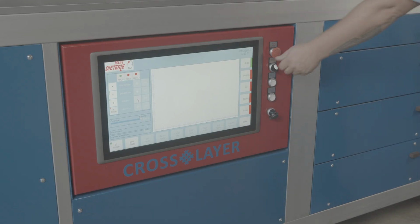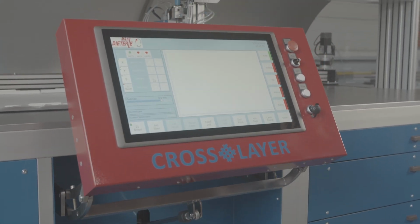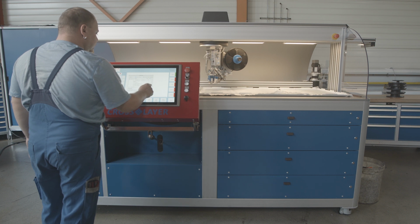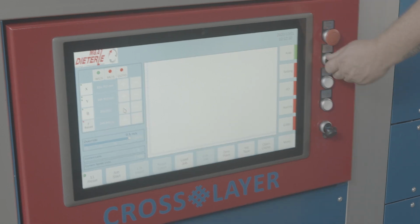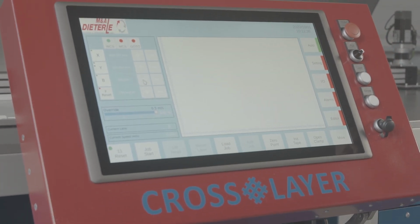The control panel of the Crosslayer is designed to be pivotable, on the one hand to enable comfortable programming, but on the other hand to have unhindered access and insight into the work area of the system while the laying process is running. When retracted, the display is deactivated to avoid unintentional operations. Therefore, no access to the control system is possible. The control panel is pneumatically swiveled out and in using a rotary switch. The touch screen extends and becomes active again.